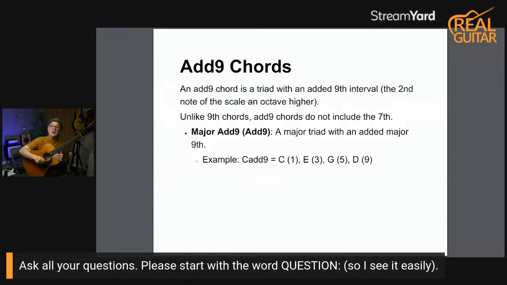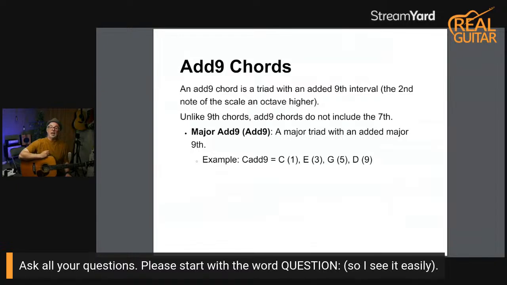But that's actually, you can call it a 9. You can call it a 2 also. It's the same thing. A D in the key of C would be the 9th interval from C. And I play it this way. I love that sound. Generally a modern sound, not often used in classical era music or even in hardcore folk, country, but more in pop and country pop. But a very, very modern sound.